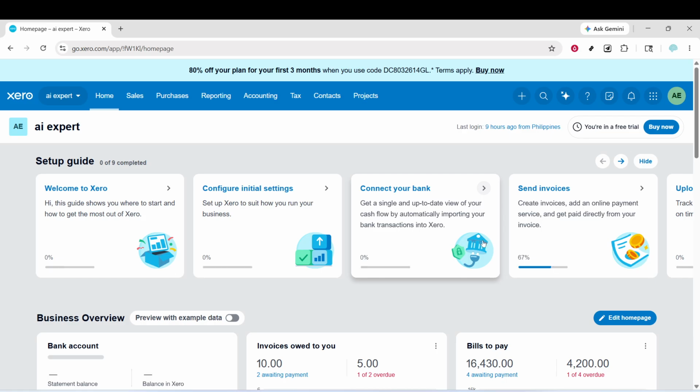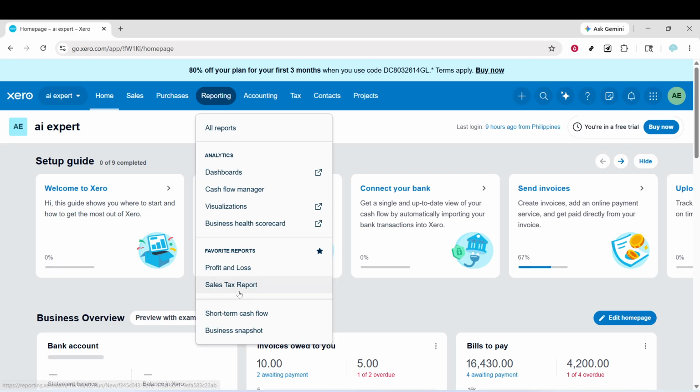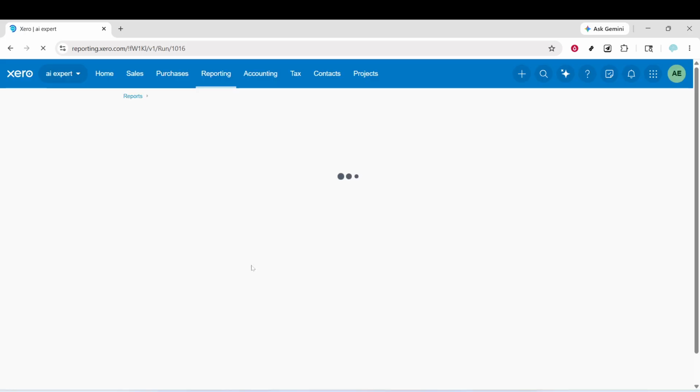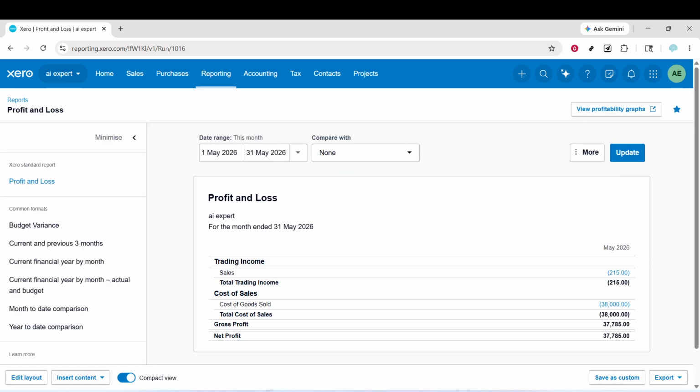From the main navigation, click Reporting to open the Reports area. Next, choose Profit and Loss. Give the page a second to load, and confirm you're viewing the right report, date range, and tracking options for context. We're not changing those settings. They're just helpful to see the impact of the layout changes you're about to make.